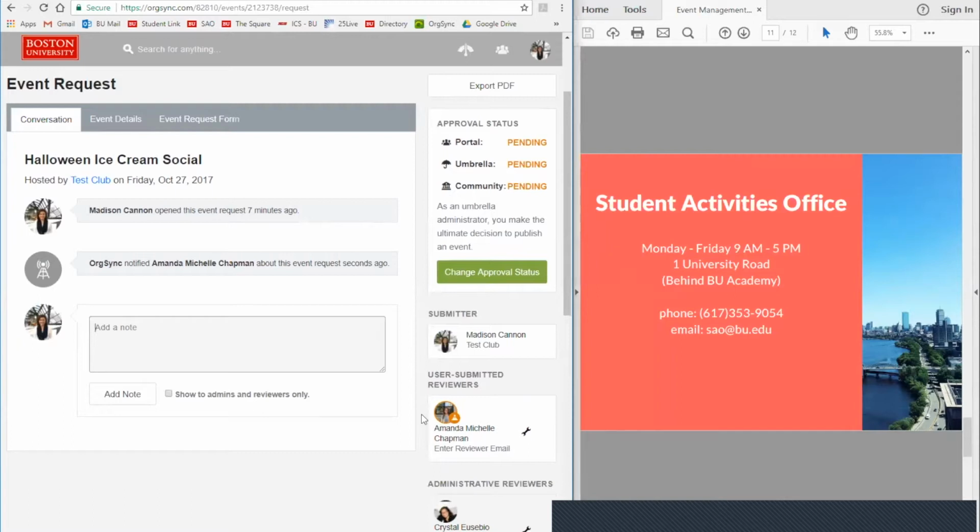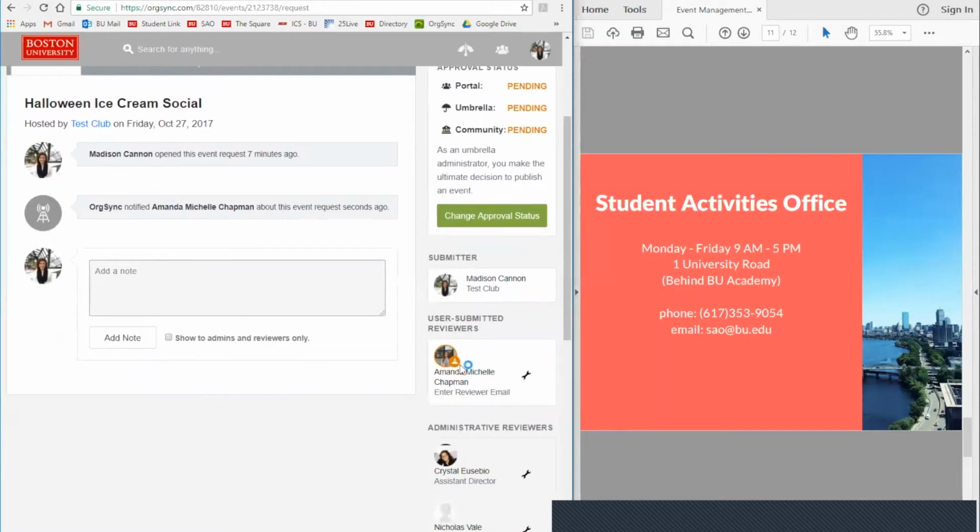In order to check the status of your event request, look on the right side of the event submission. You can also see whether or not the president has approved the event, or if anything is still pending. If you are the president, only you can view the approve or deny options, located on the right side of your screen.